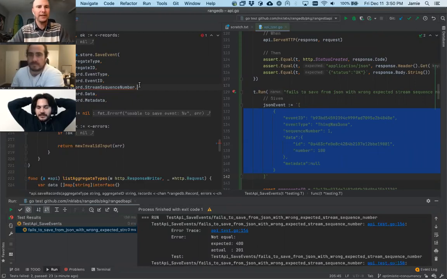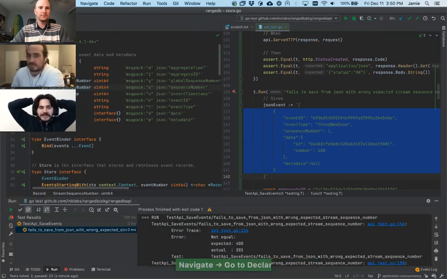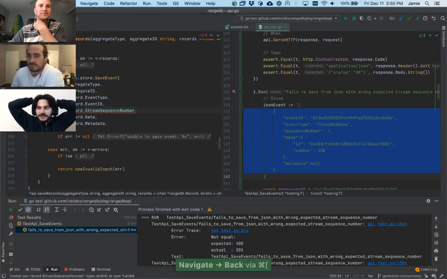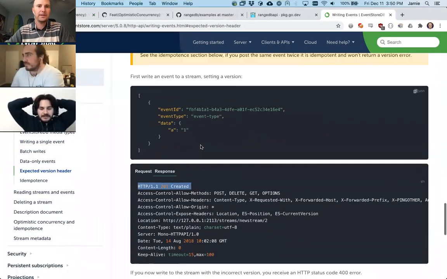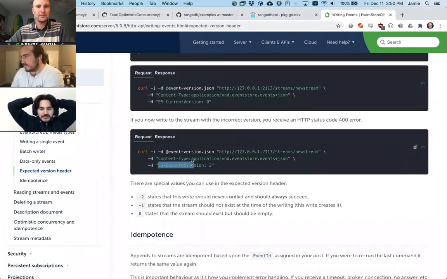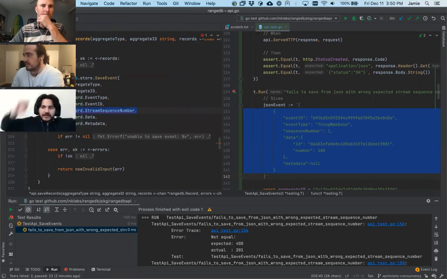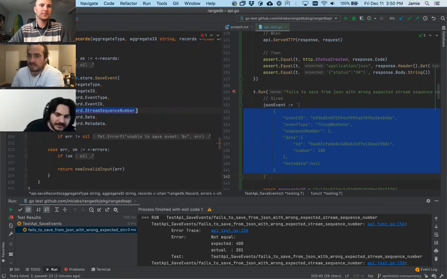And then the last piece. As you're saying, if I send a list of events at once, what's the sequence number there? Right. Got it. If you look in EventStoreDB, they pass it in via header with expected version. But if you pass in a bunch of events, is that the expected version after you're done? I don't know what the right thing is. I would assume it's before. I would say before everything is done, right?